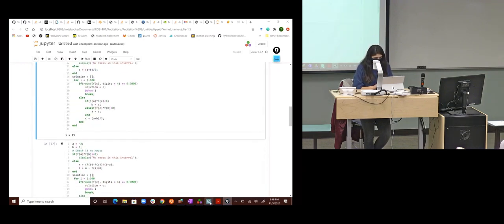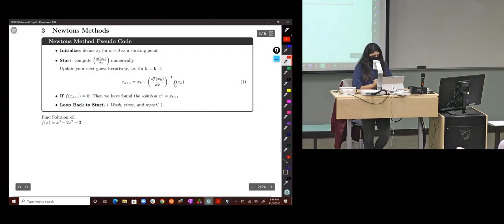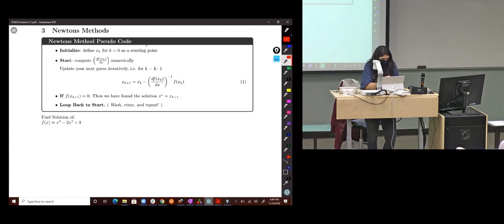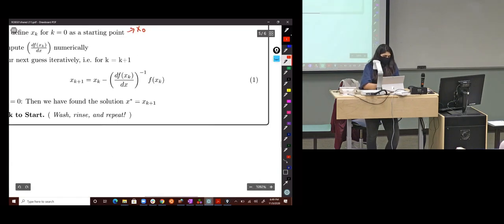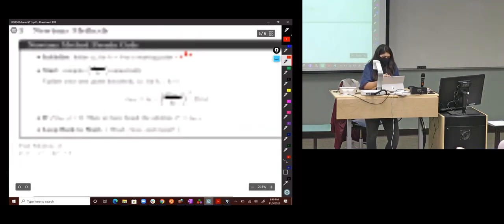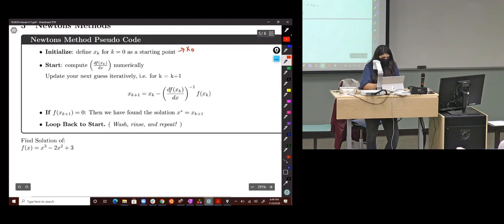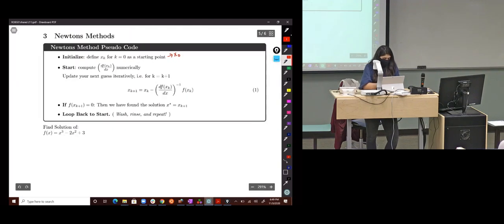So let's see what that means for us. The pseudocode is basically: we want to define a starting point, which we're calling x naught. Then you want to compute the gradient, which gives us the direction in which we want to move. And that gradient is given by del f by del x. For this solution, because f is this, the del f by del x will be a scalar.